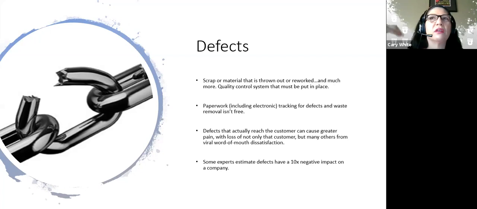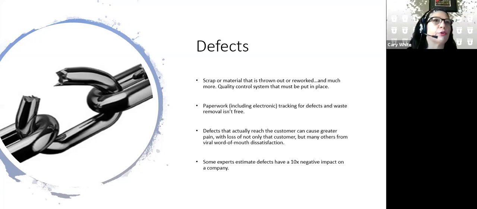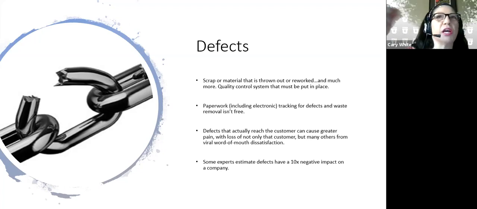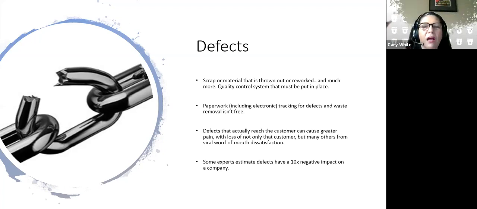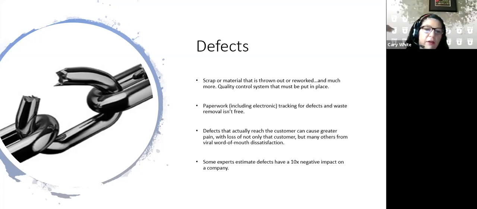People have a harder time wrapping their brain around what a defect is in service industries. If you're a bank, something doesn't get deposited to someone's account in a timely or correct manner, it gets put in the wrong account, the amount is wrong, all of those are defects. In your recruiting business, you forget to check a box that needs to be checked, forget to get someone's ID, all of those kinds of things are defects. Not getting someone's social when you're onboarding a new employee could be an issue. All of those are potentially defects.